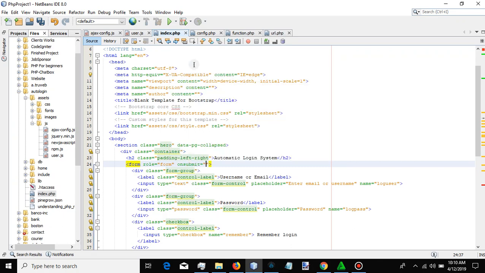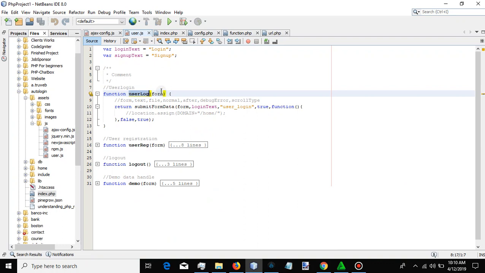It is better this way. On submit, I want to return this very function, which is user log. It is a function, and I want to pass this inside of it as a reference to what I want to supply here, like a parameter.